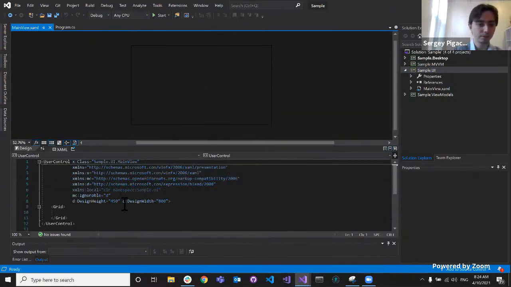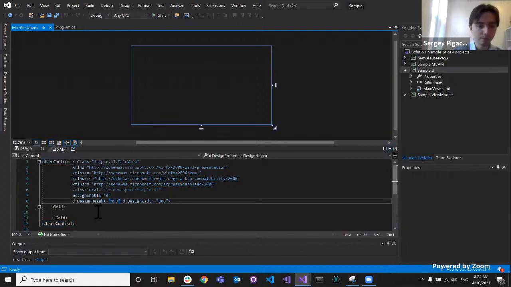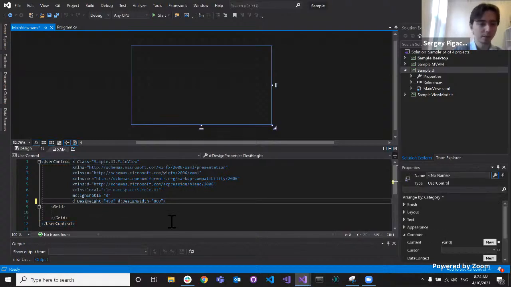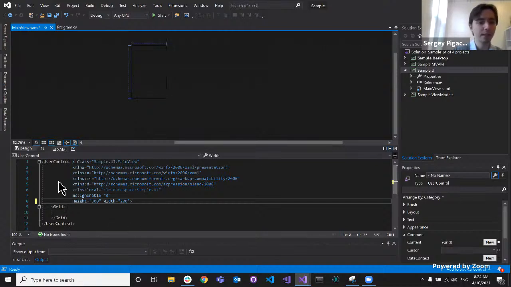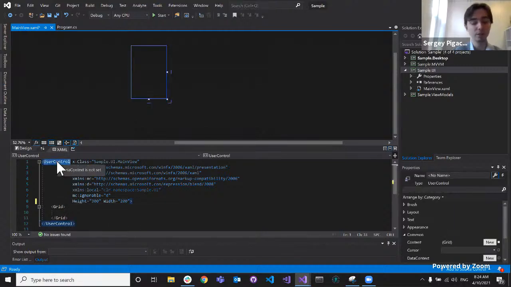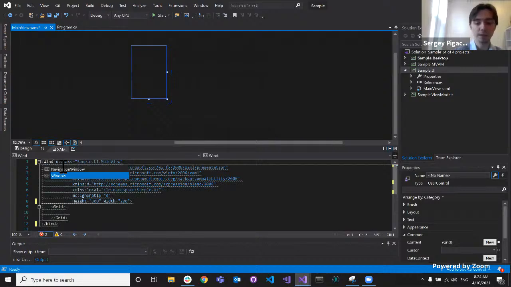Let's give it some actual height, I don't know, 300, and width, let's do, I don't know, 150, 200. It's going to be a small thing. And here, instead of user control, we're going to make it a window.